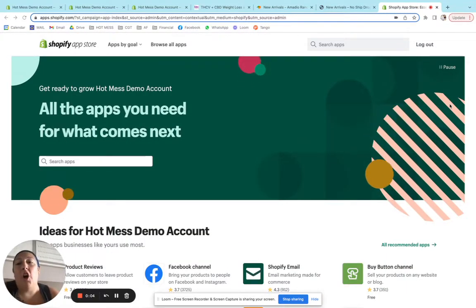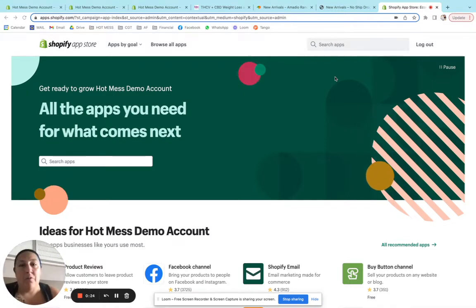Today I'm going to talk all about tags. So, what are they? How do you use them? How can you use them to optimize your business in ways that you might not have thought of? I'm going to start with the very basics and work my way up to some more advanced examples and ideas and ways you can use tags.